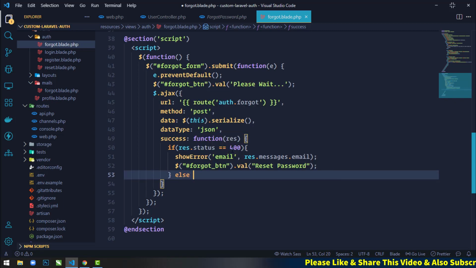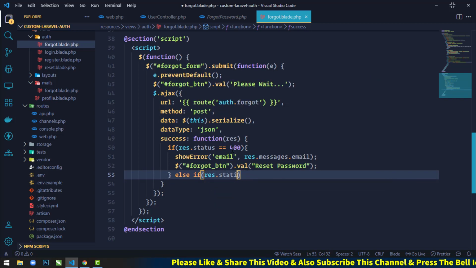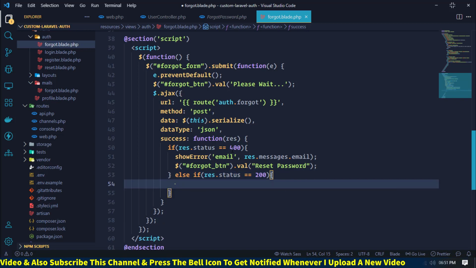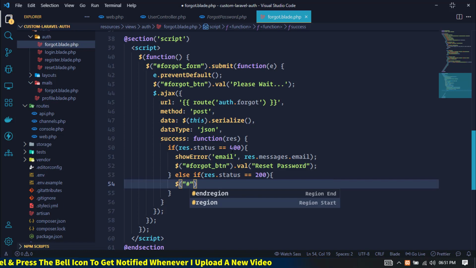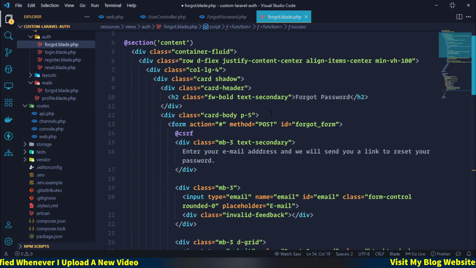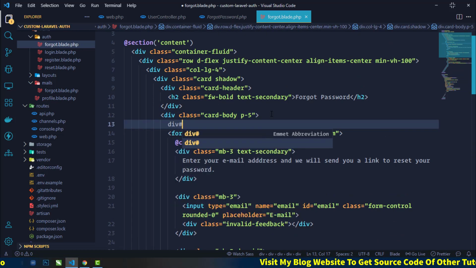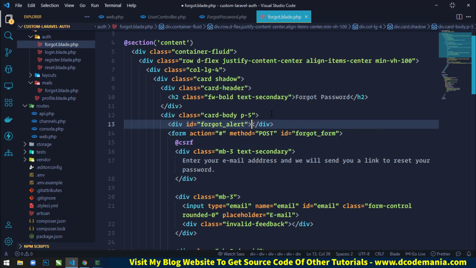Now we will again use else if. Here we will check response.status is equal to 200. In this case we will first display the success message. So first come here, and just above the form tag I will create a div with id forgot_alert.